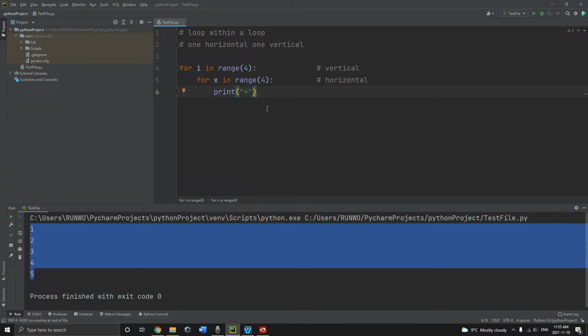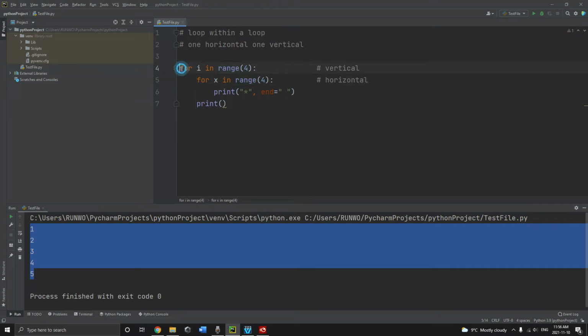To specify a print statement to run horizontally, we must use the end argument. By default, after a print statement executes in Python, it will drop down to a new line, but we can get around this by using end and then quote, space, end quote. So instead of dropping down a new line, it'll print a space. Makes it run horizontally instead of vertically. However, we still do need to specify or tell Python to drop down a line. We don't have a general print statement in there that does that.